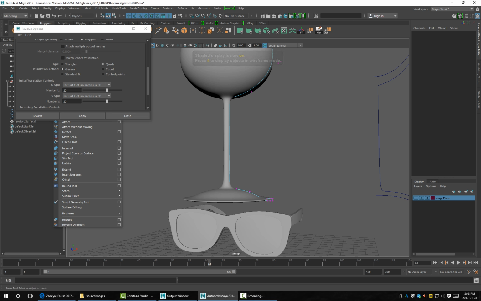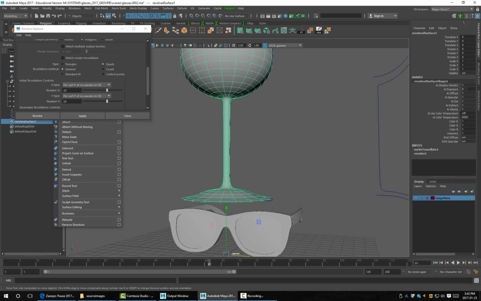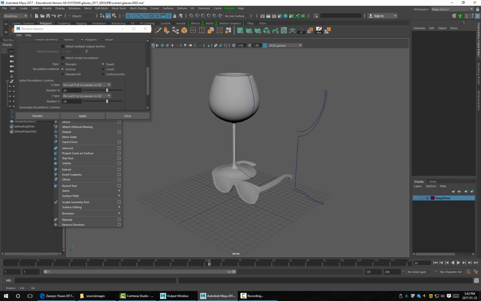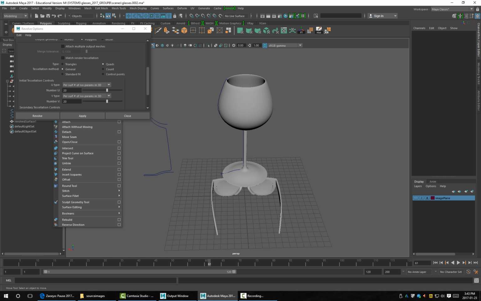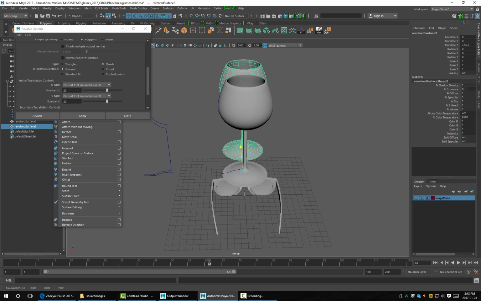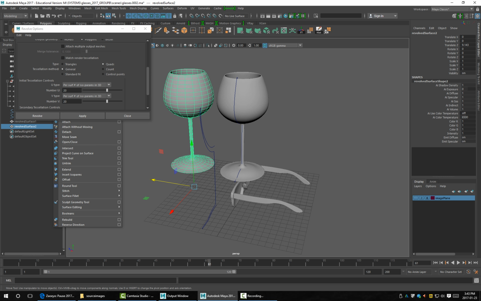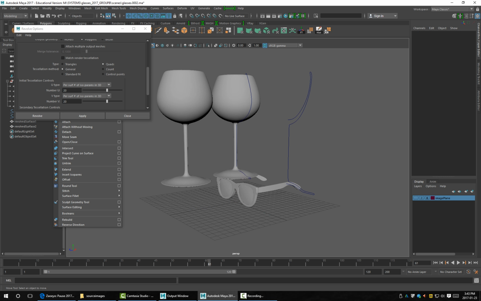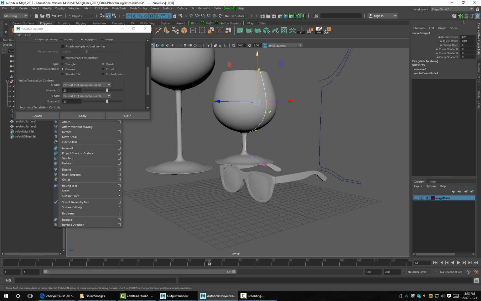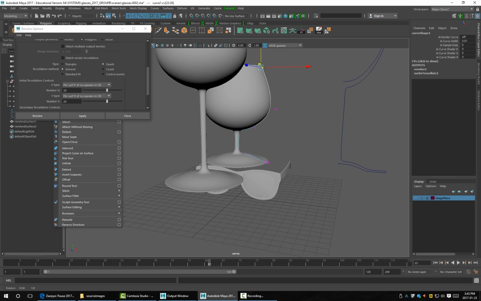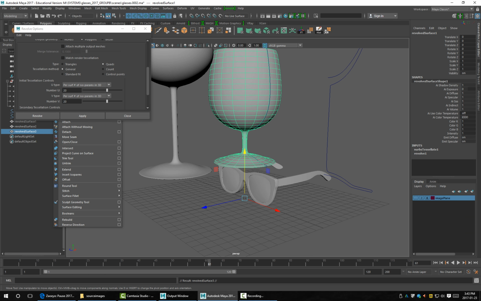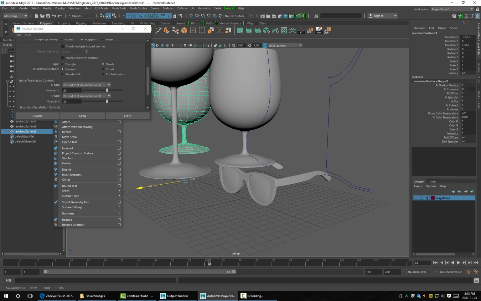So again, it's just a matter of having a curve and clicking apply, essentially. And you can duplicate out as you go. So I could create a series of wine glasses, all different shapes and sizes, simply by modifying my curve, and duplicate out from it.